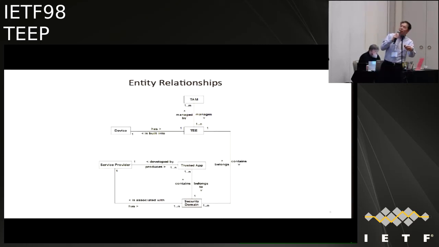Does this give just a brief look into the entity relationship? Say one device over here has one TEE, so one TE end-to-end relationship. One TE can be managed by many TAMs and one TAM can manage many devices, many TEs. Okay? And one service provider delivers many applications. Well, they can own multiple secure domains. Within a device, a TE can have multiple secure domains. And trusted applications today, by practice, reside inside a secure domain, which is isolated, right? The reason for that is that the secure domain is isolated. So there can be multiple trusted applications within one domain. Mostly the one domain belongs to one service provider. Okay, this is a quick relationship.